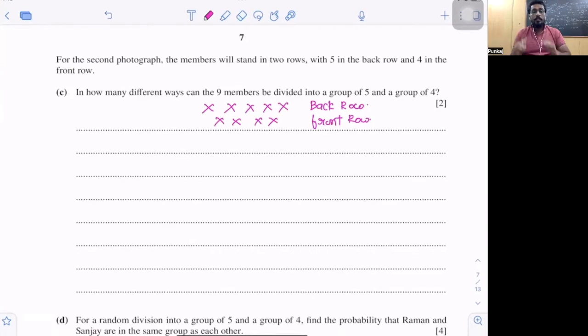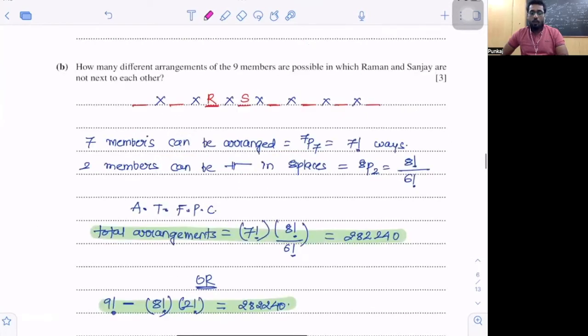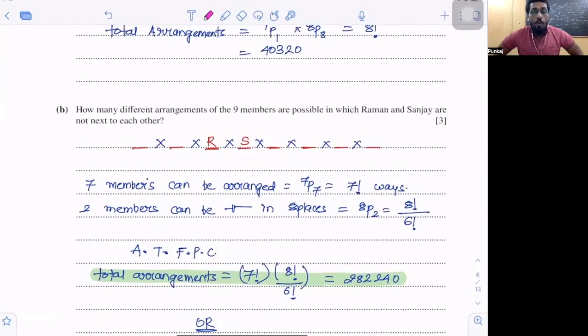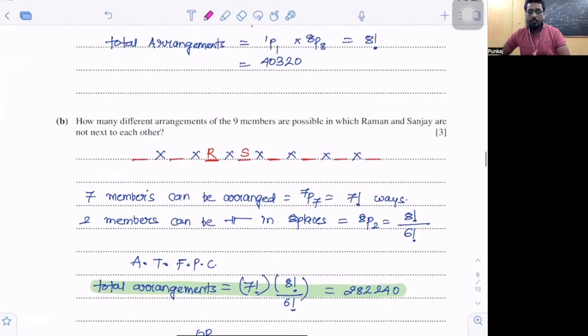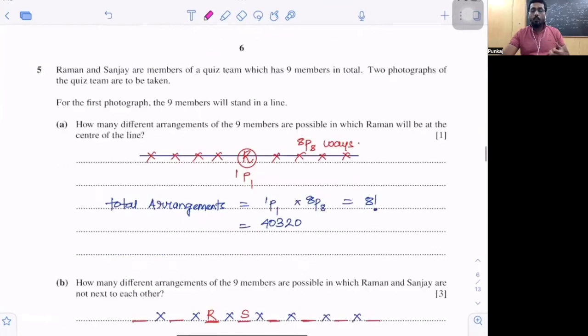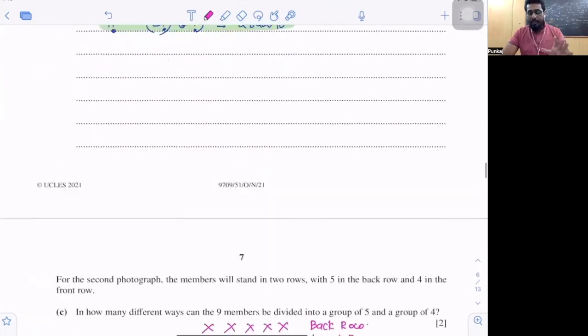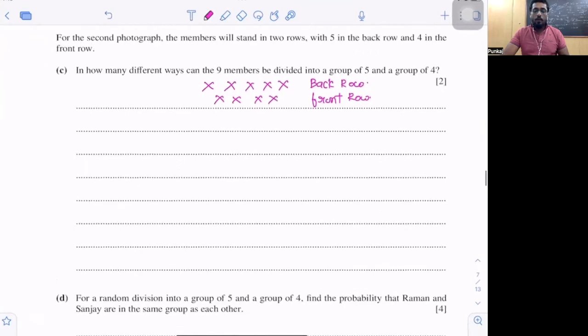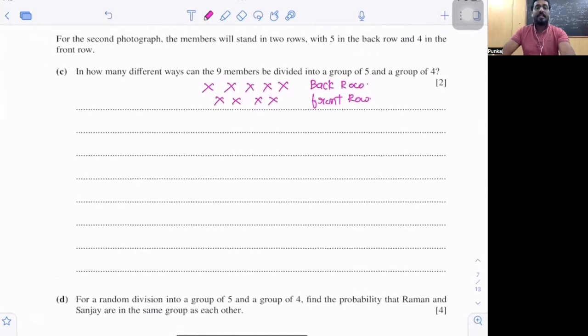This question, does it belong to permutation or does it belong to combination? In the first part that you have solved, can you see the question says how many different arrangements? So when the question contains the word arrangements, it is definitely a question on permutation, right? Now let's try and understand this C part of the question. In how many different ways can the 9 members be divided? I just want to divide them. I do not want to make them stand in a row. If I ask them to stand in a row, then I'm doing arrangement. Then the question is definitely of permutation.